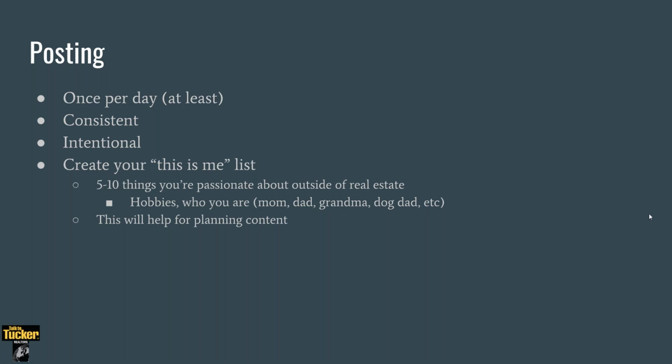Don't just share a funny video because you're like, ooh, I need to post something on Facebook today, because that's not going to help your algorithm. That's not going to help your business. That's not going to help your engagement or expansion of networks. It's not going to help anything. You really want to post intentionally.